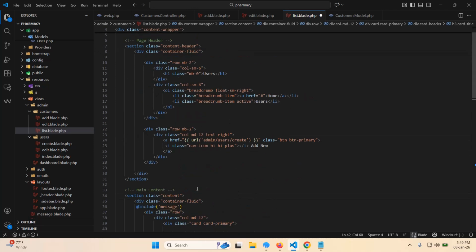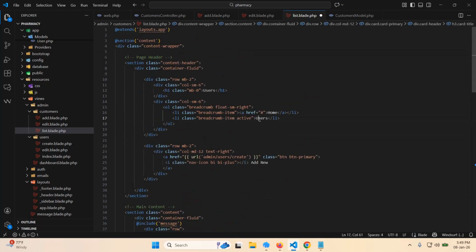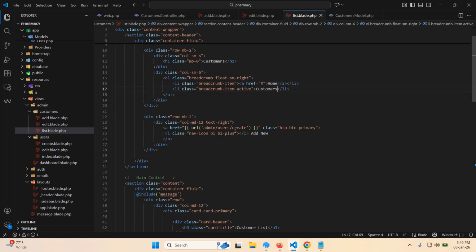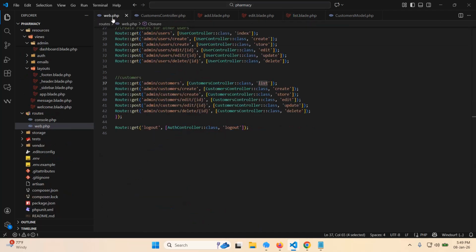list, and we come up here, let's call this one customers, and this one also we call customer. And then for the add, we need to copy the address the way it is.